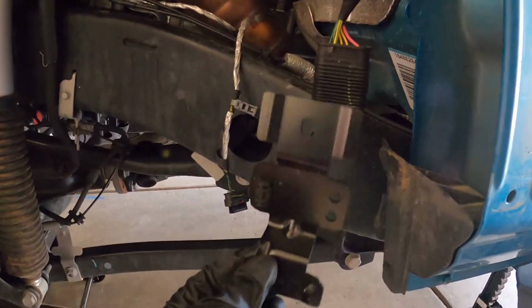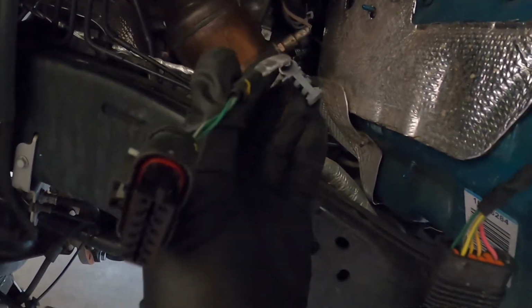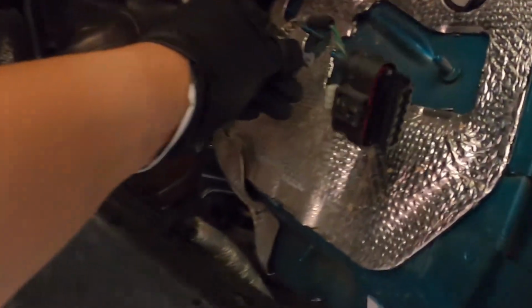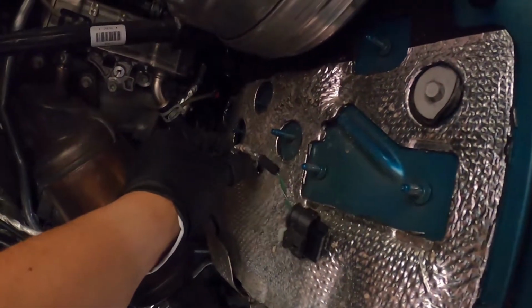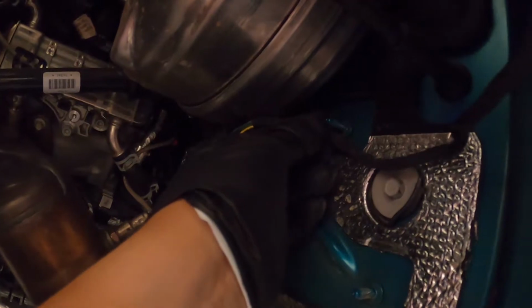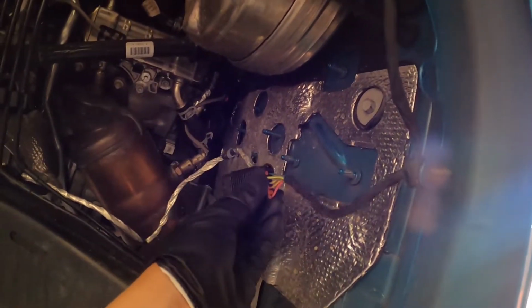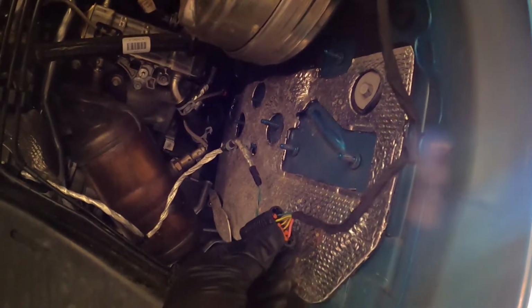They say you can discard this, so you put that to the side, and then what they want you to do here is cut off this little zip tie that's connected to this side of the connector. And I think we went from right here, and what we're going to do is move this onto this connector here and place it at the very top one, and then reconnect the connectors. That way it'll get it out of the way of the new mount for the compressor. Okay.